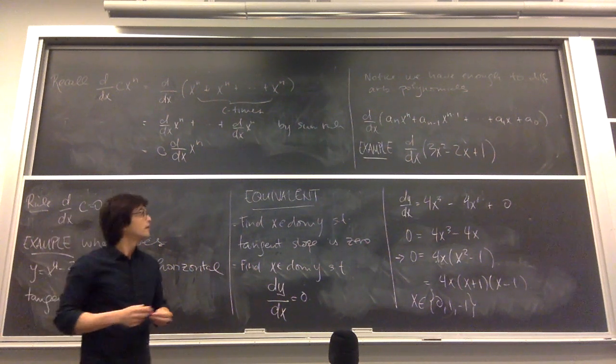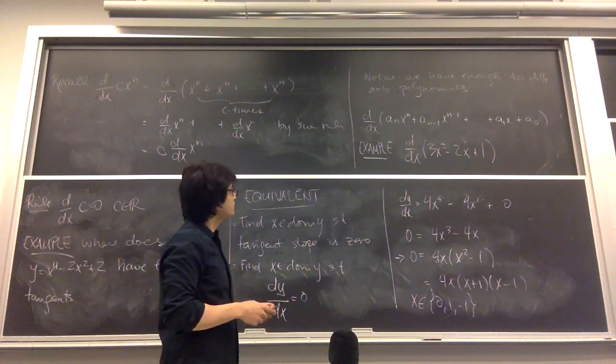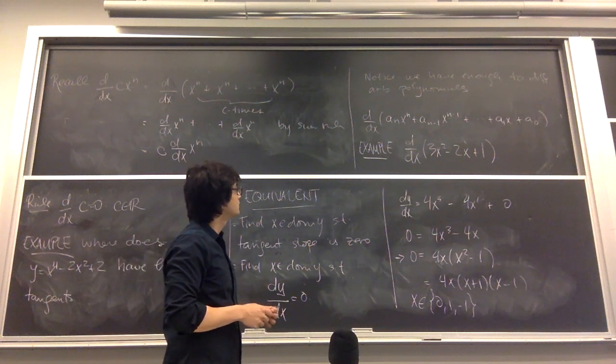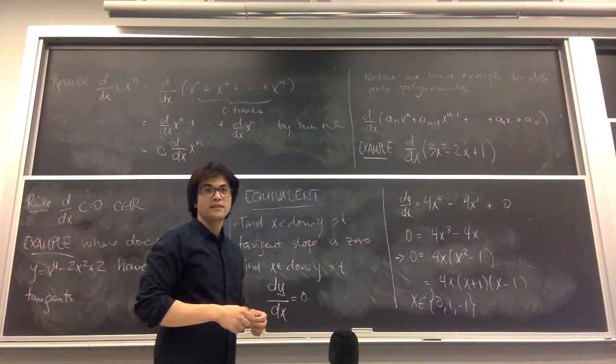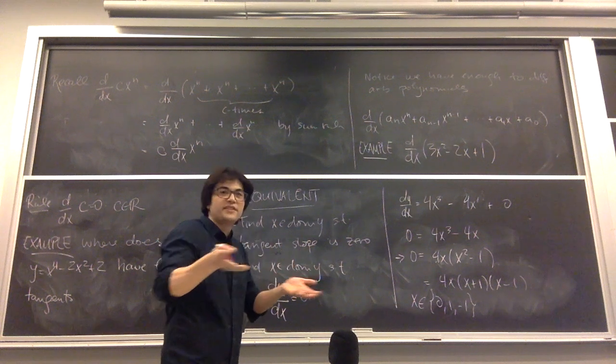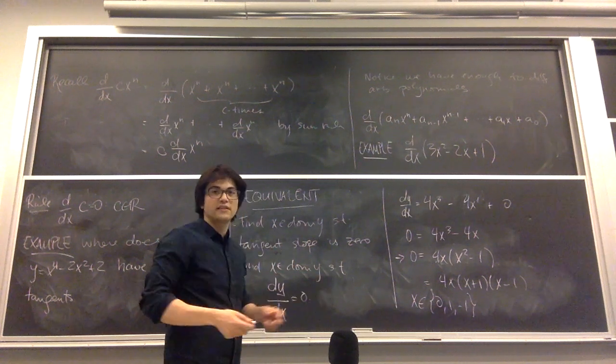Yes, miss? For the example up there, we said it was 6x minus 2. Can we leave it like that, or do we have to also factor out the 2? Oh, no, you don't factor out. We can just leave it. As long as your answer is equivalent to the final solution, that's fine.